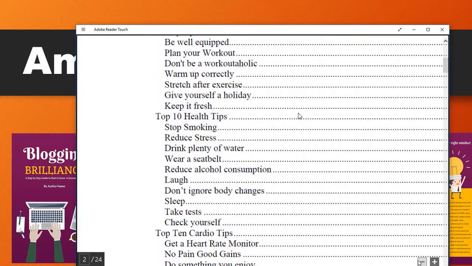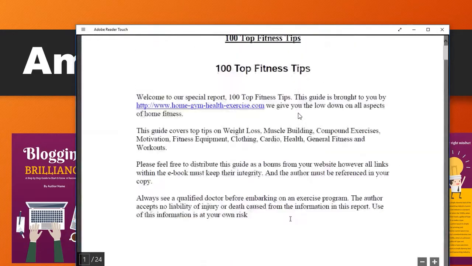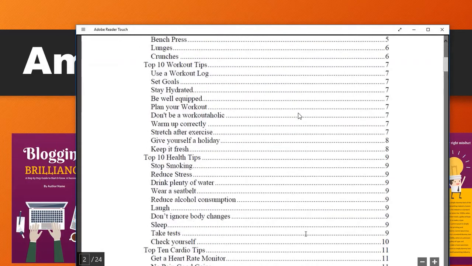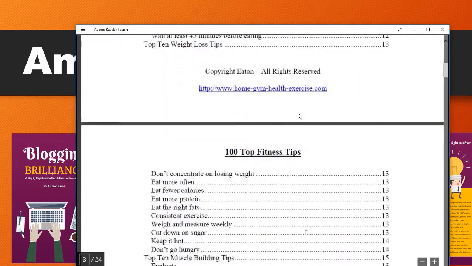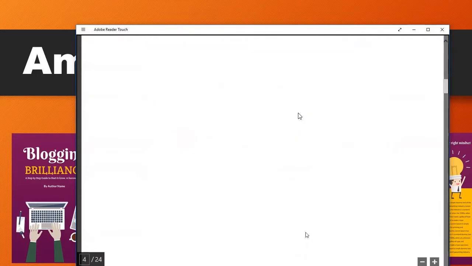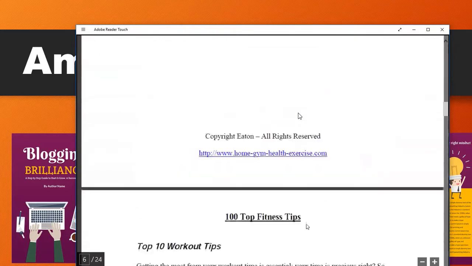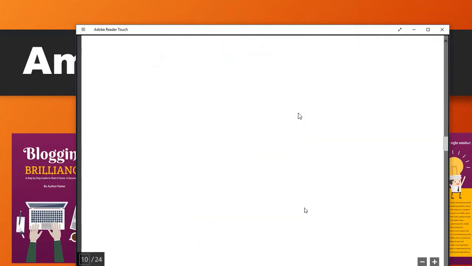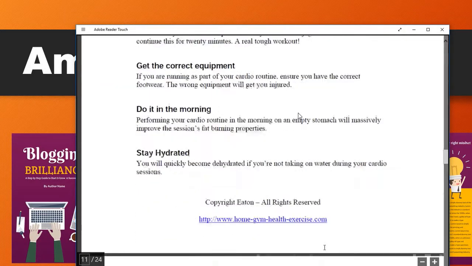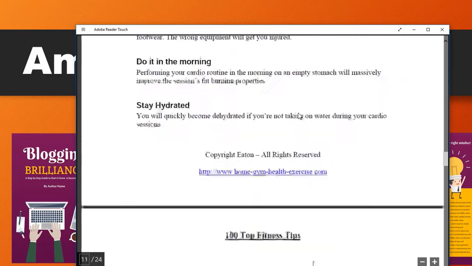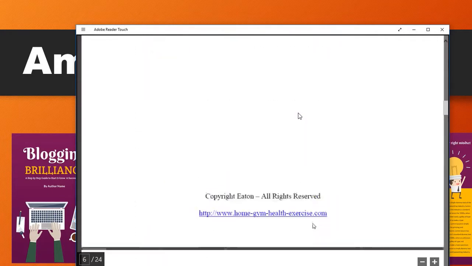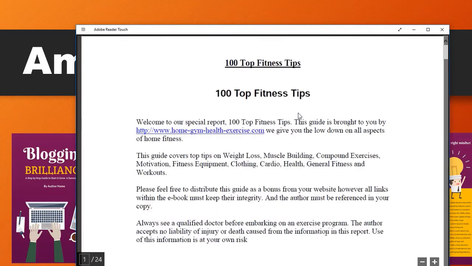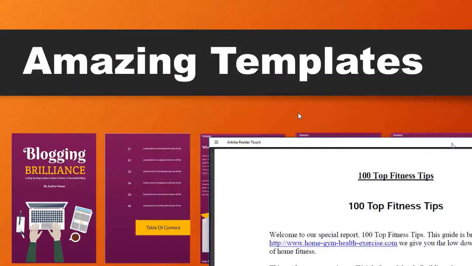This is not nice. This is not good. This is not beautiful. This will not sell. I mean, this is just so 1990, right? Black font on a white background. Yep, you've all read one of these before. I'm sure you've downloaded things that look like this. And the sad fact is, most people are still creating ebooks and reports that look like this ugly pile of doo-doo. Because I'm just going to say it as it is. It's a pile of doo-doo.